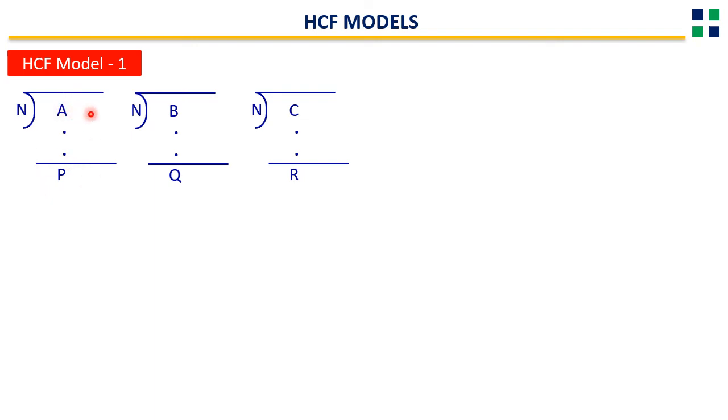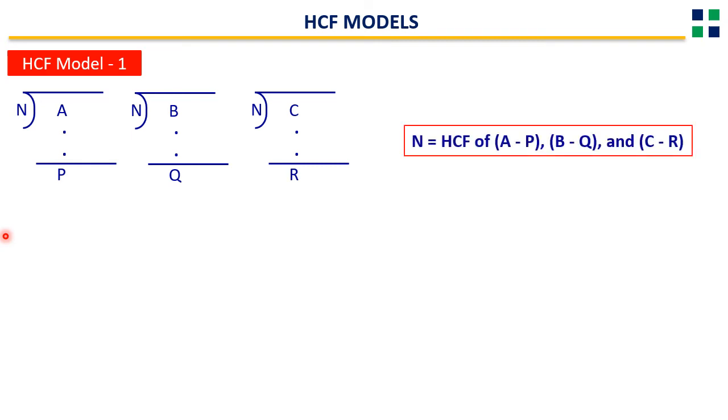अगर ये p ही मैं a में से माइनस कर दूं तो डेफिनेटली बचा हुआ नंबर a minus p, n से डिवाइड हो जाएगा. सिमिलरली अगर मैं q, b में से माइनस करूं तो बचा हुआ नंबर b minus q, n से डिवाइड हो जाएगा. In a similar way, if I subtract r from c, the leftover number c minus r will be divisible by n. So the largest such number n can be found as highest common factor of a minus p, b minus q and c minus r.